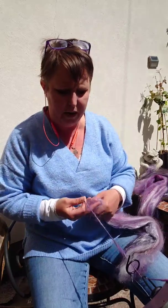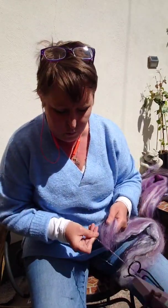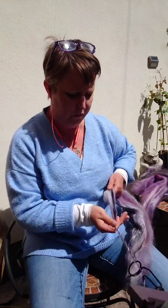Black and grey Romney. I love spinning Romney, or Kent Romney anyway. It's got to be one of that and Icelandic are my favourite wools to spin.